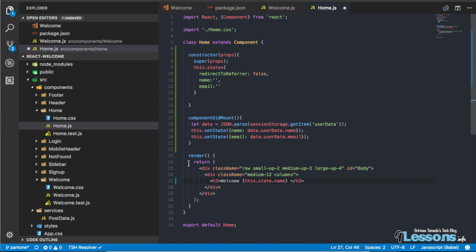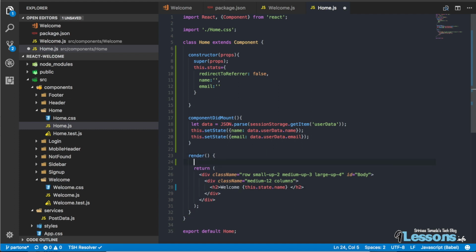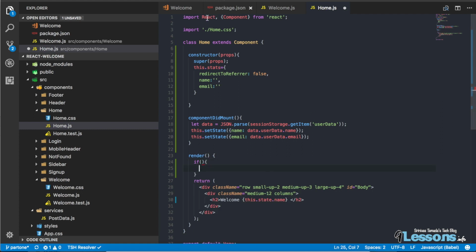And anyway, you have to check if the session is not present, you have to redirect back to the home page. So I'm writing a small if check here in the render function, and you have to import the same redirect.